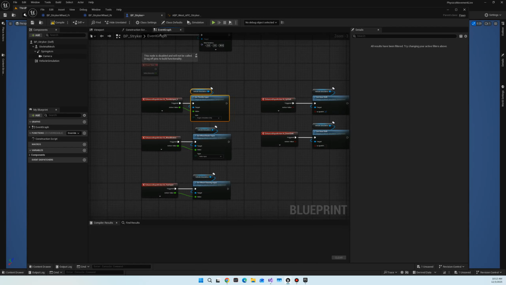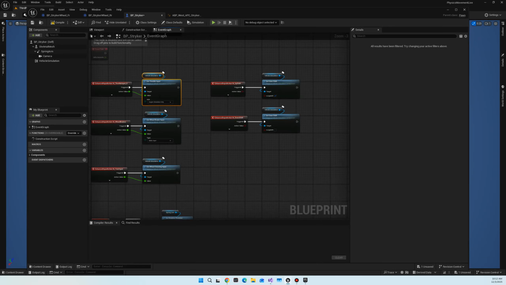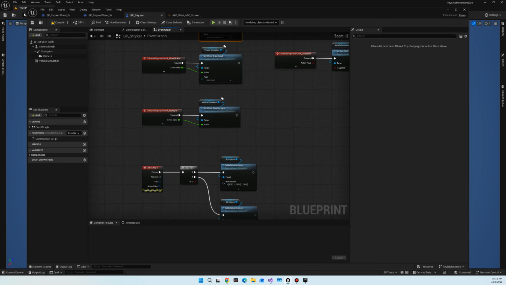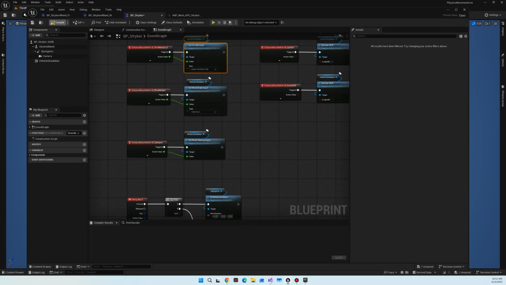So we have the accelerator, which is on engine simulation, and we have the wheel brakes. We have the ability to do paddle shifting on the gear shift, and then we have our steering, which is coming off the yaw input. So here I'm just repurposing the throttle input X and the yaw input.